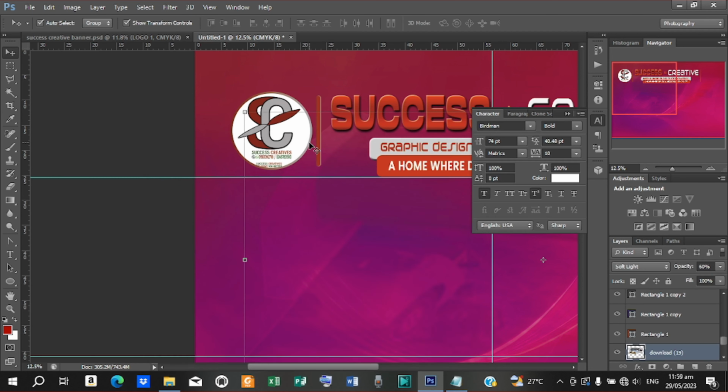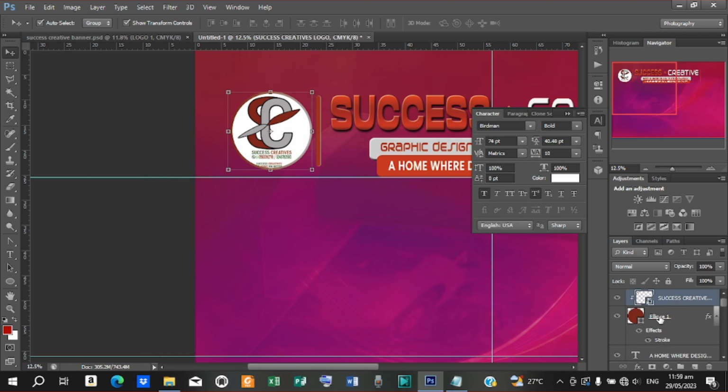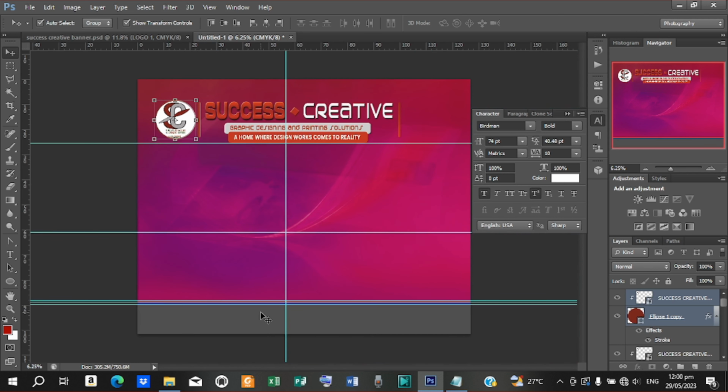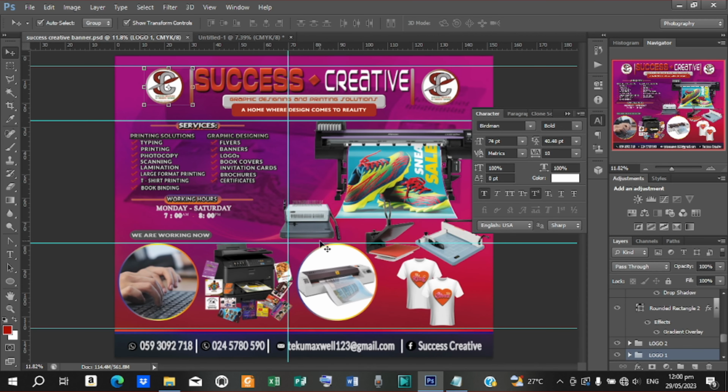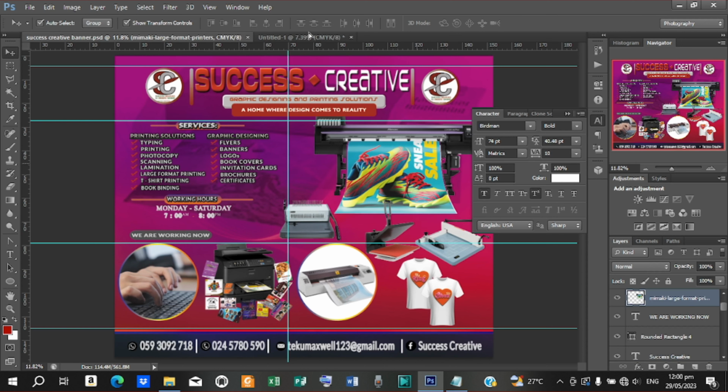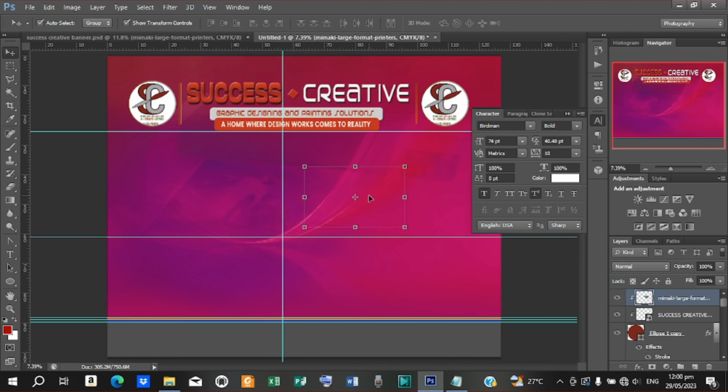All right. Next, let's select the logo and this shape. Control J and let's duplicate. Control J and let's duplicate that. Bring the duplicate one here. Okay, and let's position it there like that. The next thing that we are going to do over here is let's go to the design and see what is here. All right. So now let's go back to, let's copy this and bring that here.